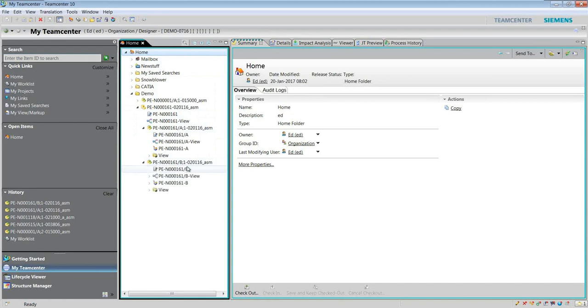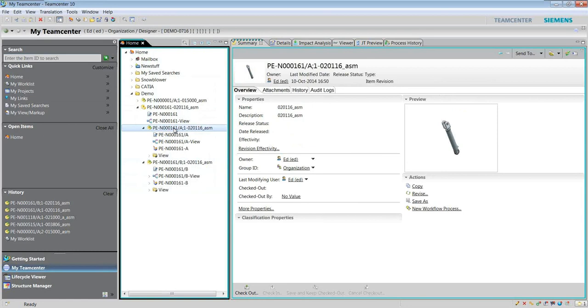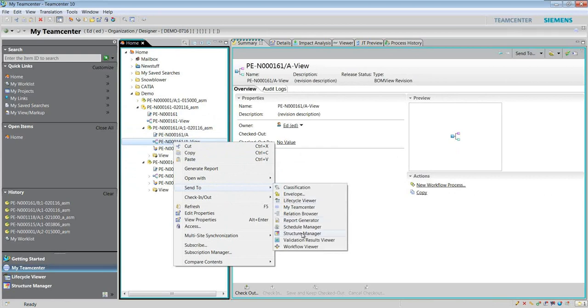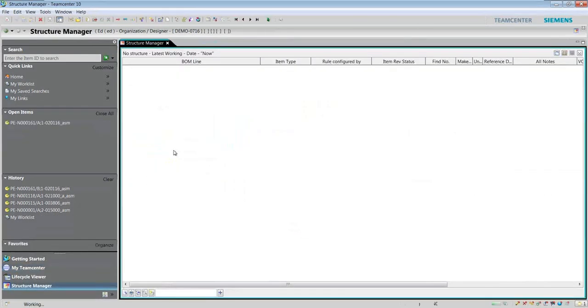There's not a lot of information we can get from just looking at the item revisions from this view. We click on the different item revisions, and we can get some other properties. TeamCenter is using the information in here and the tools to compare different pieces of data to see what's going on. First, I'm going to send this bill of material, or BOM, over to the Structure Manager, which is going to be the topic of conversation today.